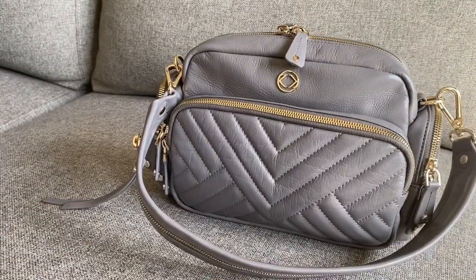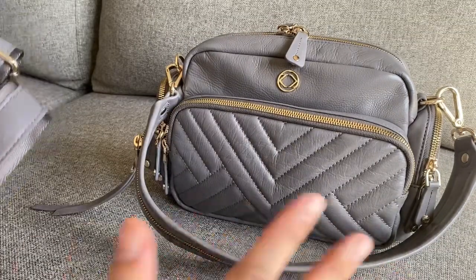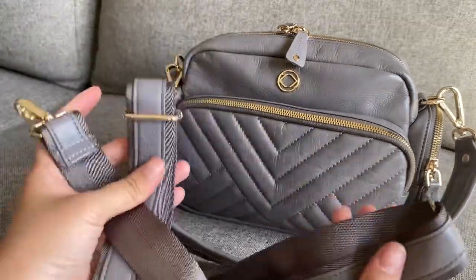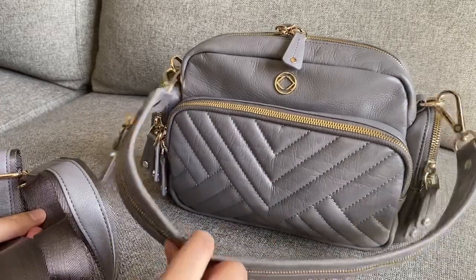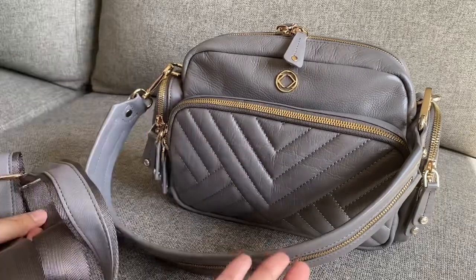And if you like to carry it over the shoulder as well as crossbody, and you don't really want to adjust the strap, you just want both straps on the bag, that's an option too. So this you can have adjusted to maybe your crossbody length, and then this one will just be sitting here for whenever you need to grab it out of the car and just pop it over your shoulder. So that's a good option too.